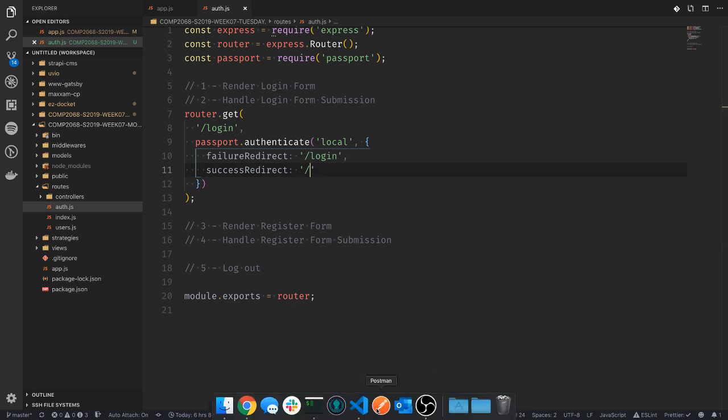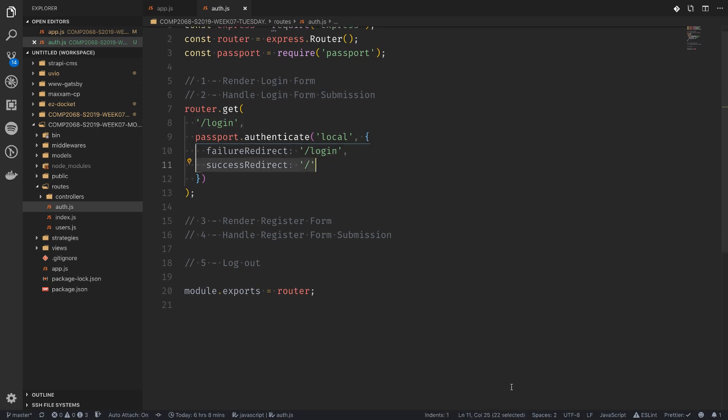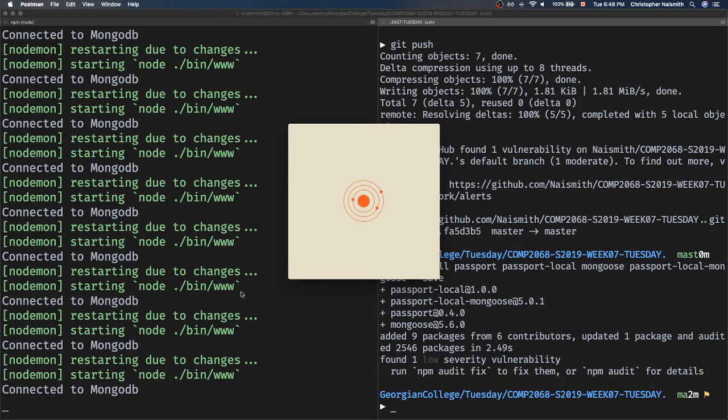So in order to test this, actually, sorry, we don't have a login page set up. So we can see that it fails because we'll get a 404 if we get redirected to the login page. And if we get a 200 on the home page, then we know that the login worked correctly. So I'm going to open up Postman. I'm still running my application here.